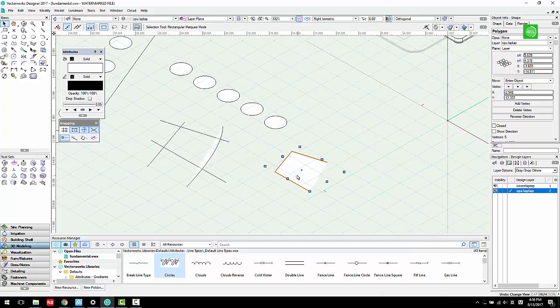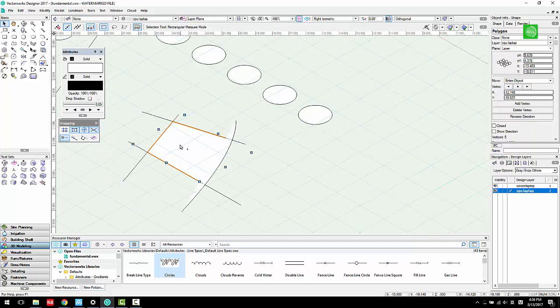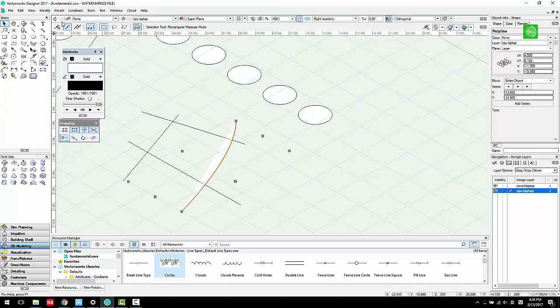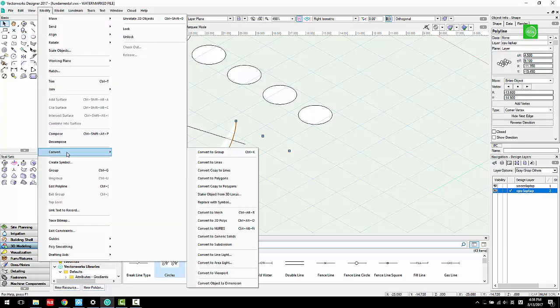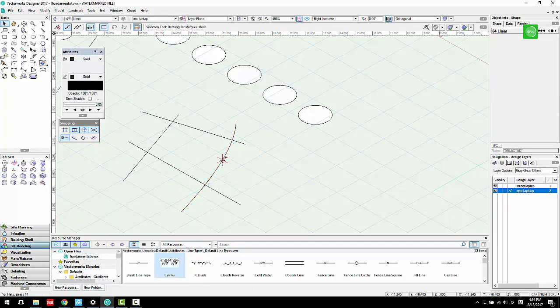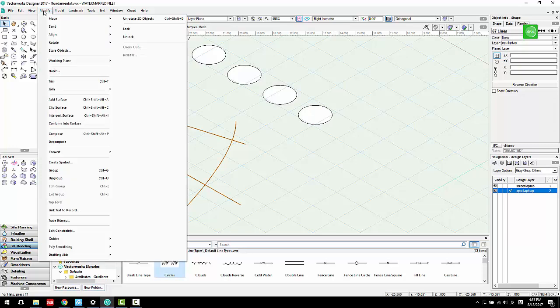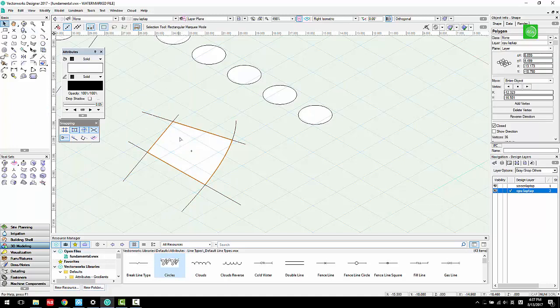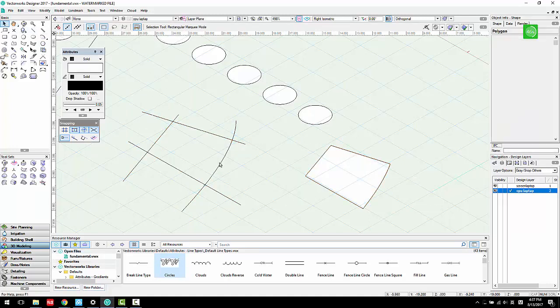So if you want to do this whole thing, you need to make some changes. You need to convert. That's why convert. Modify, you can convert things between different modes. So you change them to lines basically, and you select all of them and modify and combine into surface. So in this case, you have all the surface.